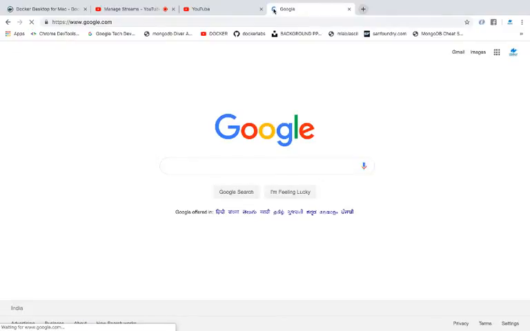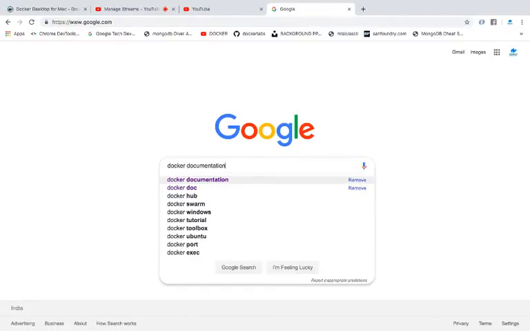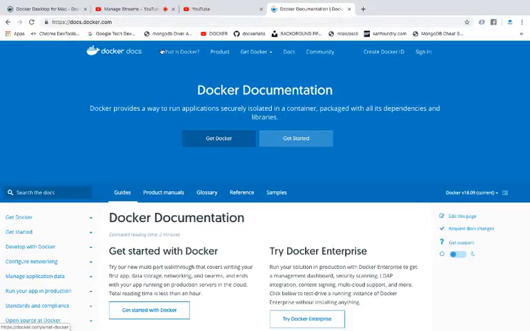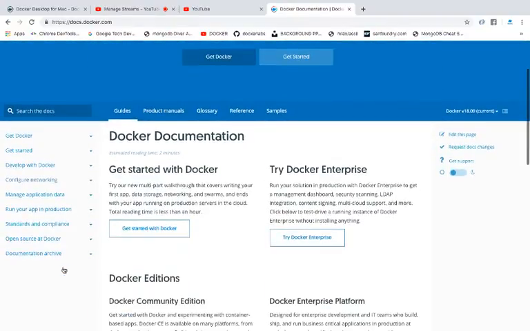So in order to install Docker, you just need to type Docker documentation. And you can see this bar, just click on docs and this page will open.